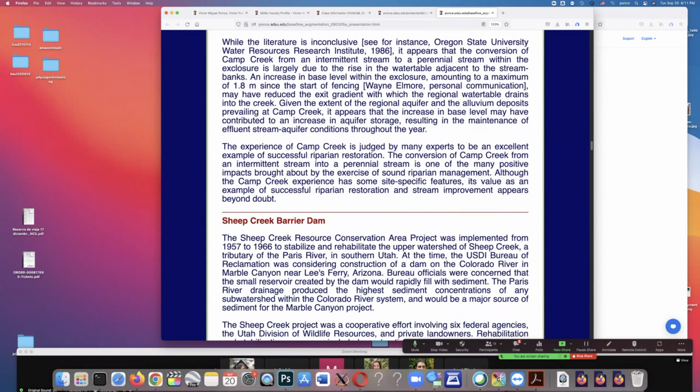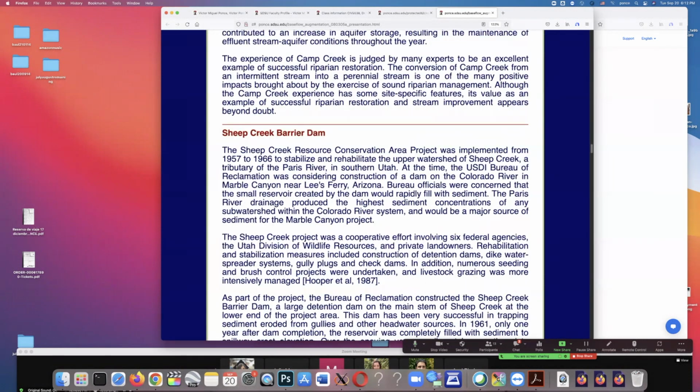The Sheep Creek Barrier Dam had to do with a dam in Utah that was designed to stop the sediment. And it did stop the sediment. In a couple of years, it got full of sediment. And throughout the later years, it continued to fill up with sediment. More so, in other words, if they figured out that, say, 100 units of sediment were going to be held by the dam, 100 units were held in the next couple of years, and then after that it continued to increase. I haven't been there recently. I was there 30 years ago, but by the time we looked at this 30 years later, it was already doubling the amount of sediment.